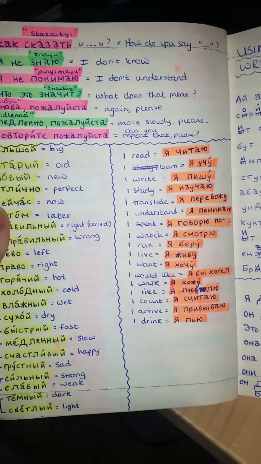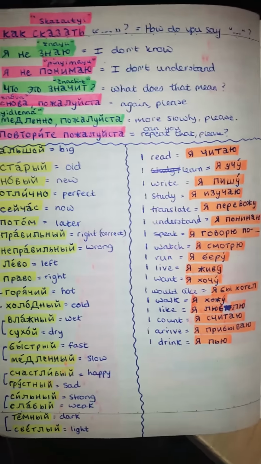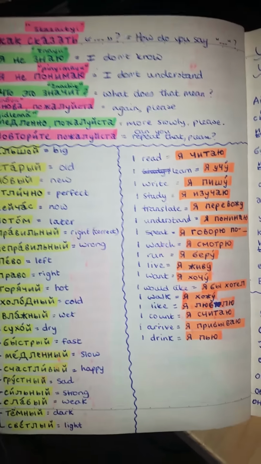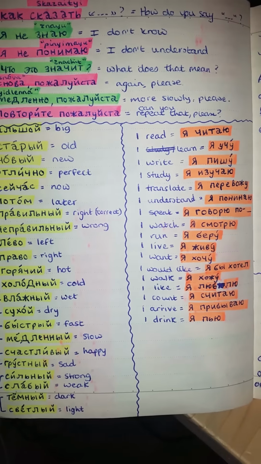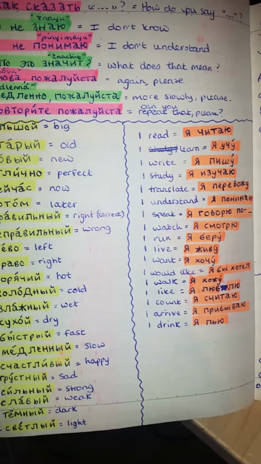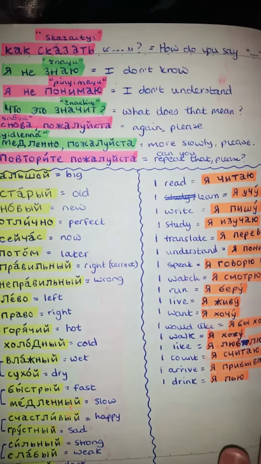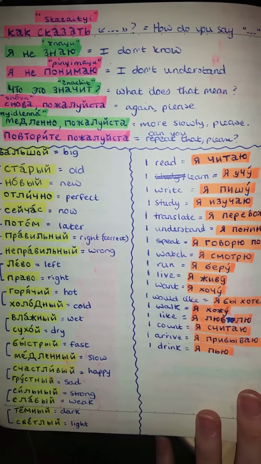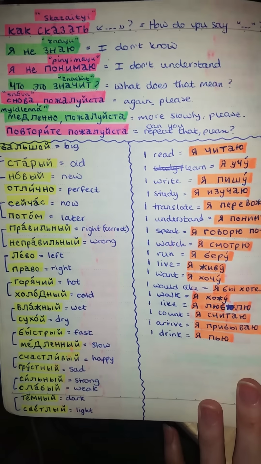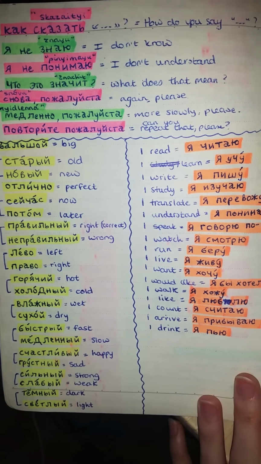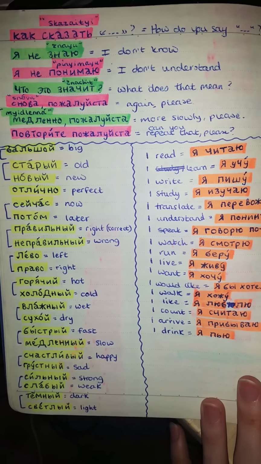The next thing that I look up are phrases that I need if I'm having a conversation I don't understand. Obviously at the beginning you're going to be saying this a lot. I don't know, I don't understand, what does that mean, can you repeat that please? More slowly, please. How do you say that? Things like that. So Google Translate is usually, as a linguist, not something I would recommend. But in this case, I have to say it's perfectly fine. So absolutely go ahead and use it.